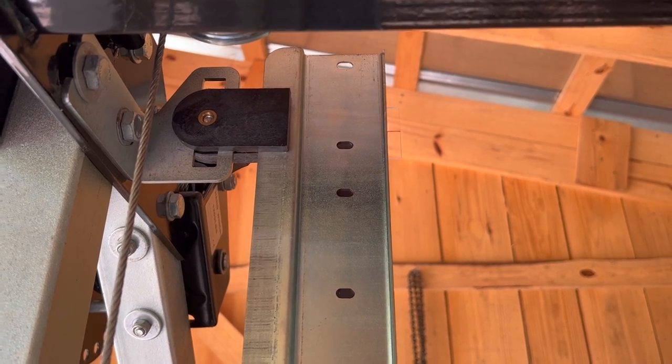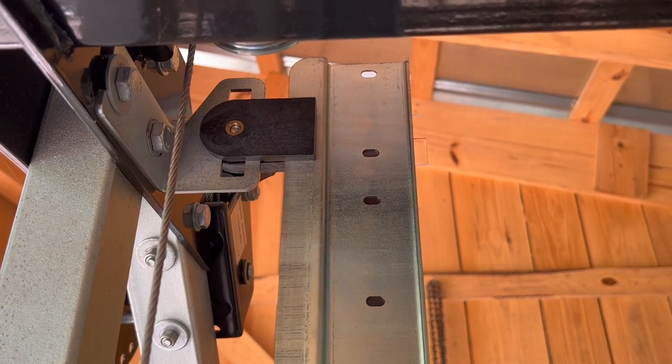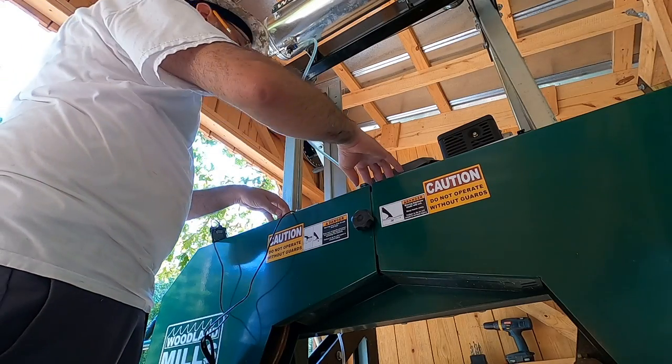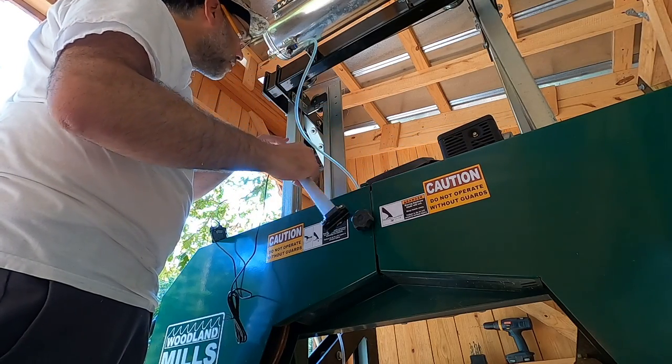And so let me rearrange the camera here, and we'll step through some of how I want to fit this onto the mill. All right, so I got the GoPro rigged up here. Hopefully you'll be able to see what I'm doing.